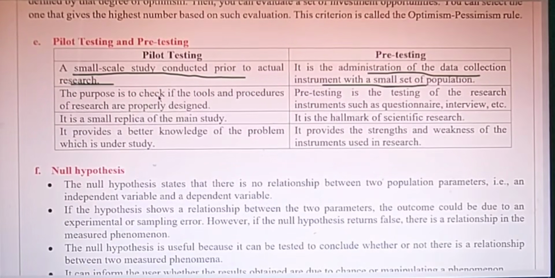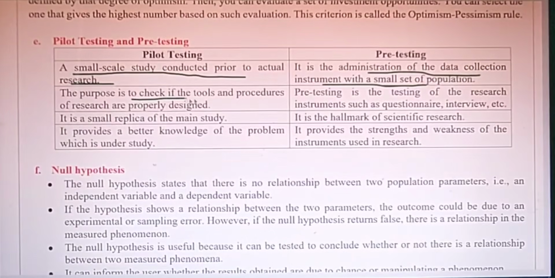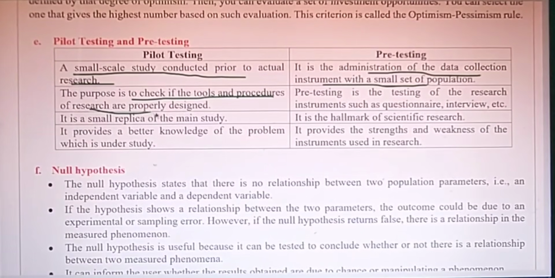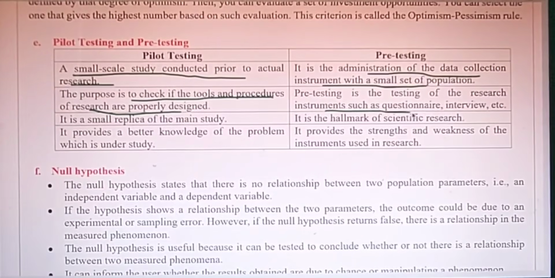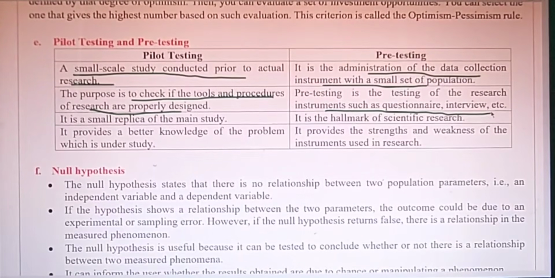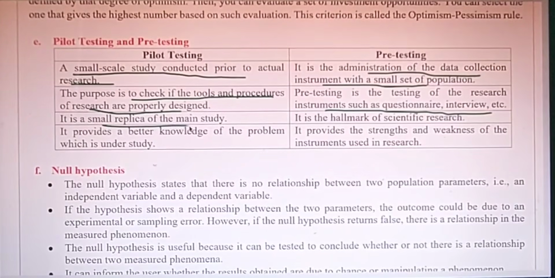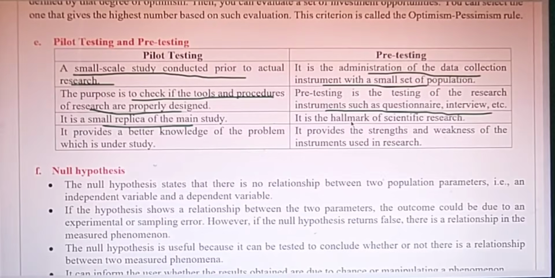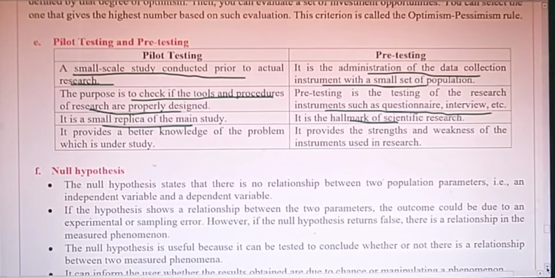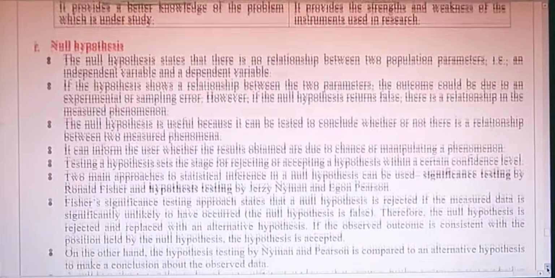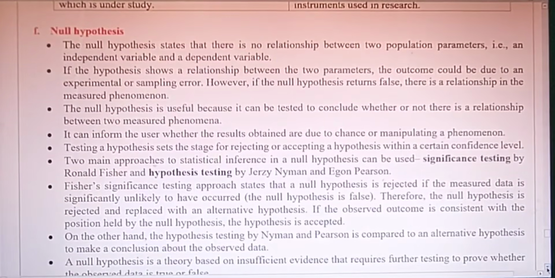And in pilot testing, the main object is to check if the tools and procedures of the research are properly designed or not. But here we check the instruments like questionnaire, interviews, schedules, like that. And it is just a small replica of the main study, but it is the hallmark of scientific research. So like this. And the last topic of this video, null hypothesis.